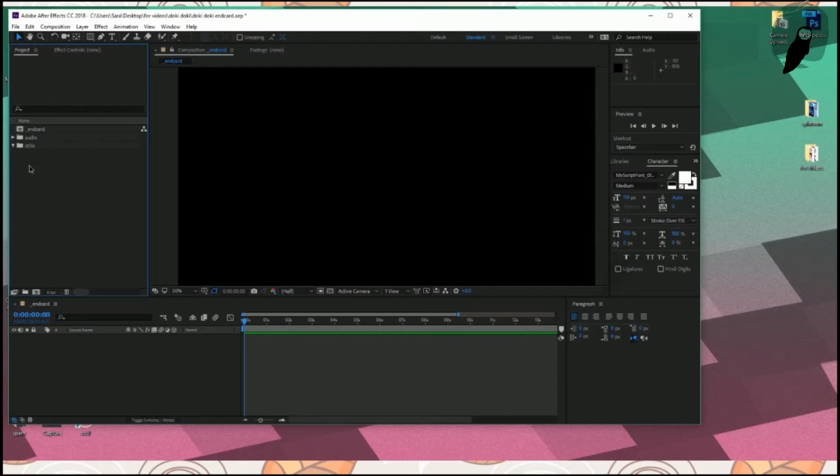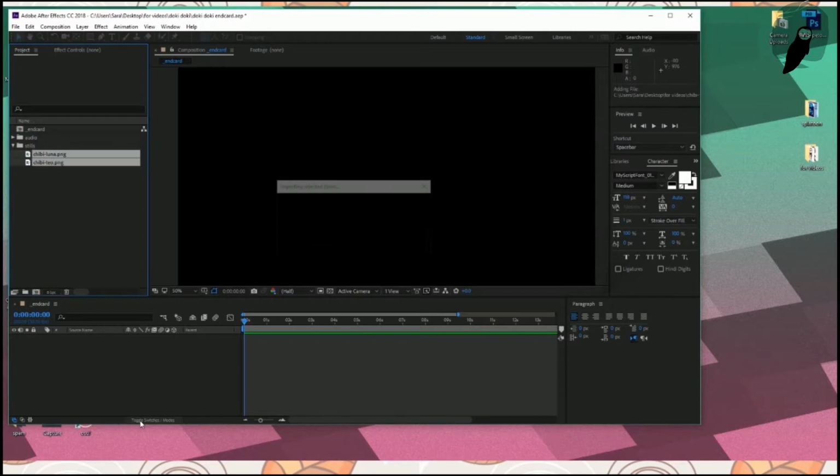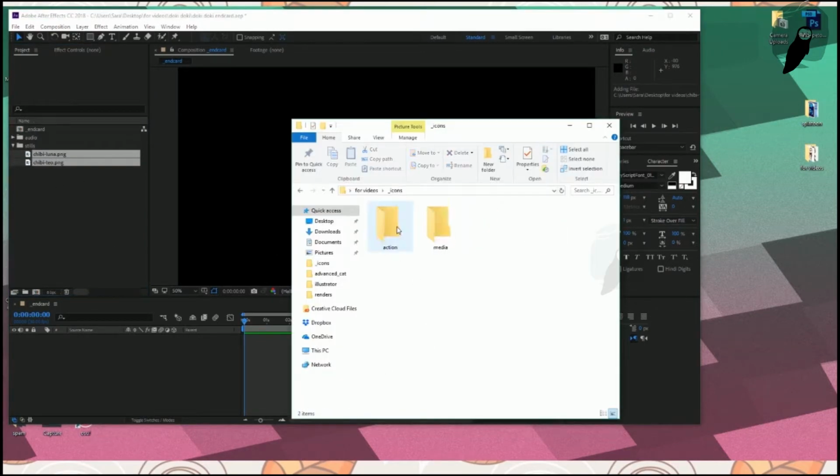So we can go in, add our stills, and this program will accept PSD files, it'll accept TARGA files, JPEG, GIF, and PNG files.